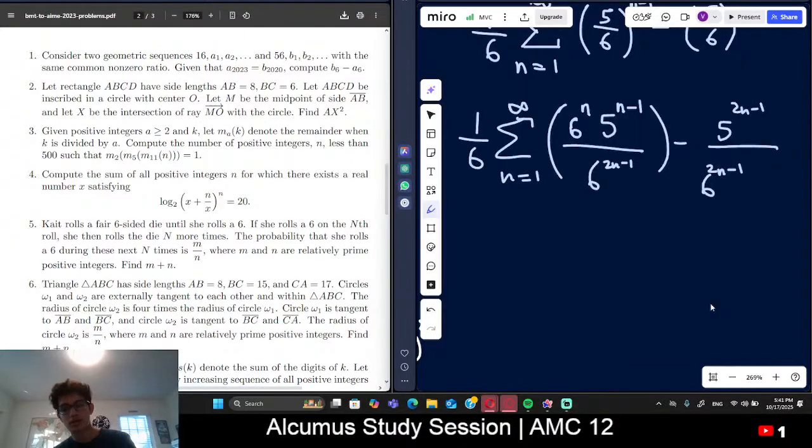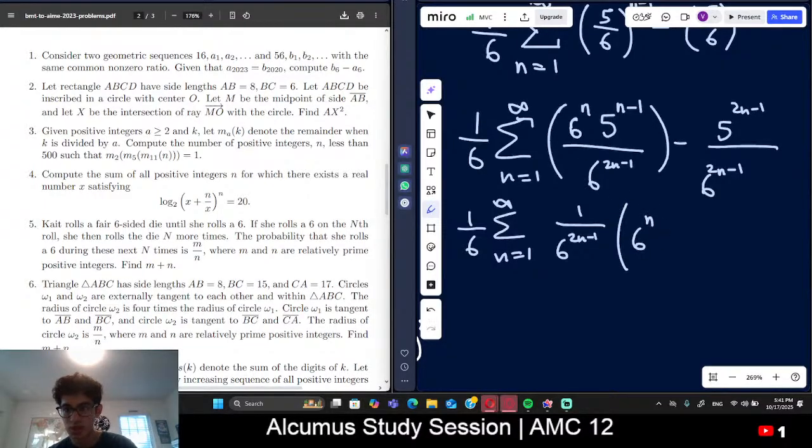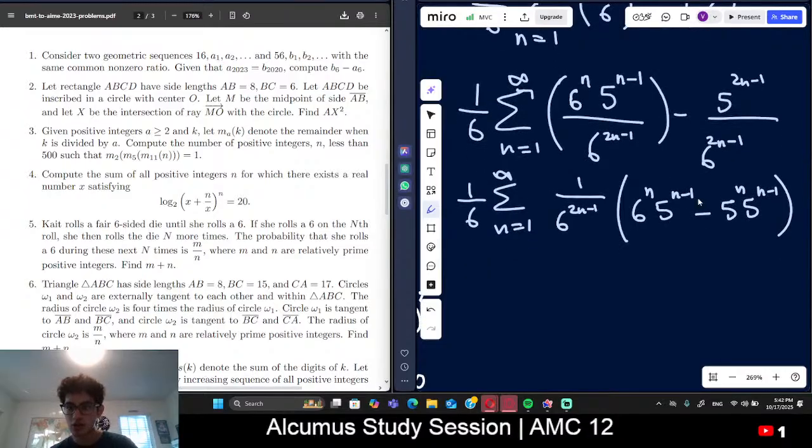And now at last I think we're beginning to maybe see something. Okay, now I think I maybe have an idea. We have 1/6, sum from n equals 1 to infinity. We can't take it out fully yet, but we can at least do this. Now what we have is 6 to the n, 5 to the n minus 1, minus 5 to the n, 5 to the n minus 1. Just breaking it up a little. Obviously, this is now in common as well, and when I say this, I mean the 5 to the n minus 1.